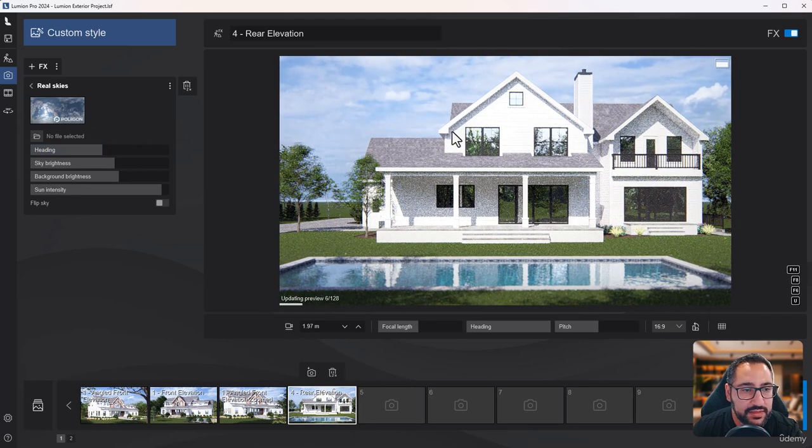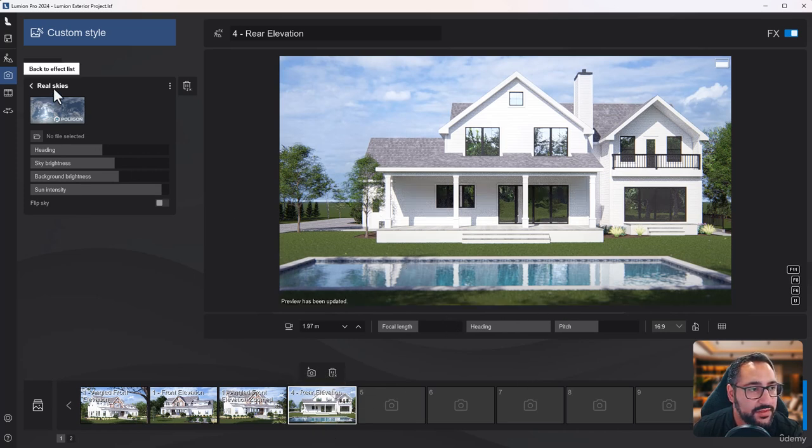Okay, that's looking better. You'll notice that this is all bland in the background, so we could definitely add clusters of trees and everything. That's the whole point of that. But my point is you can copy things over, tweak them real quick, and then you're good to go. And that's the beauty of using Lumion's system like this.